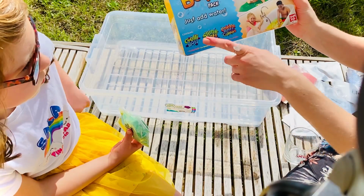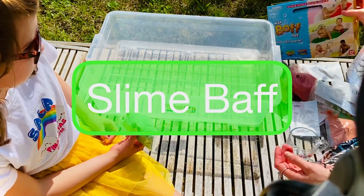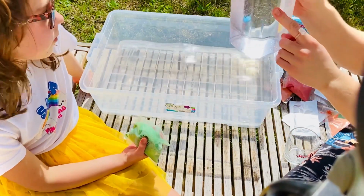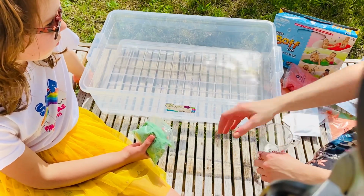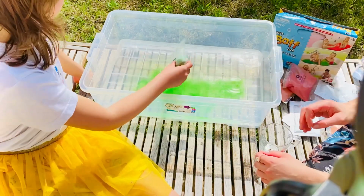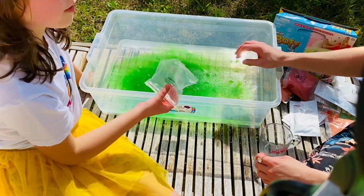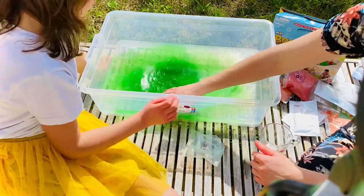And now we're going to do slime bath. So it's green one. Let's try it. So I add water. I need 6 liters of water. So this 1 liter, and here I put 6 liters. And let's, okay. Smells so good. What else? Smells like kiwi. Kiwi.